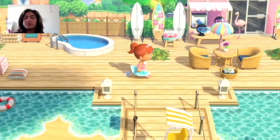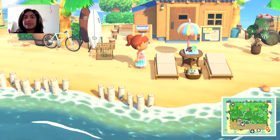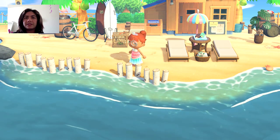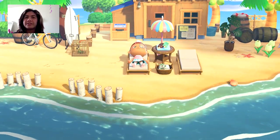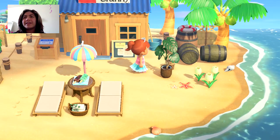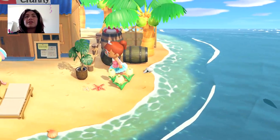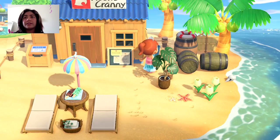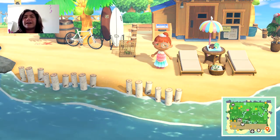The Nook's Cranny on this island is actually down here on the beach, so this is a very tropical beach Nook's Cranny idea. We have surfboards and I love how these wooden log stakes are framing in the area, with a sitting area featuring ice cream. I really love the barrels, and there's bamboo over here too. The barrels, lounge chairs, and bamboo fence all look so good if you're going for a beach Nook's Cranny. This island is by underscore_horrible_gaming on Instagram.